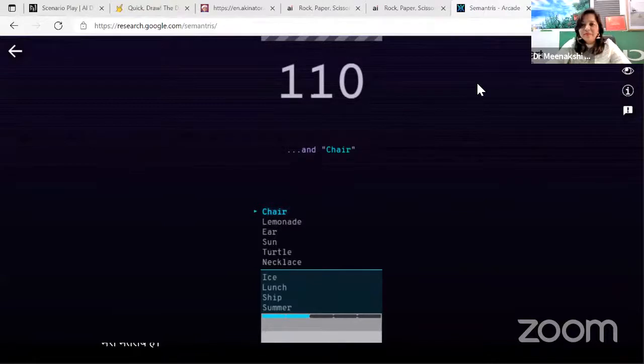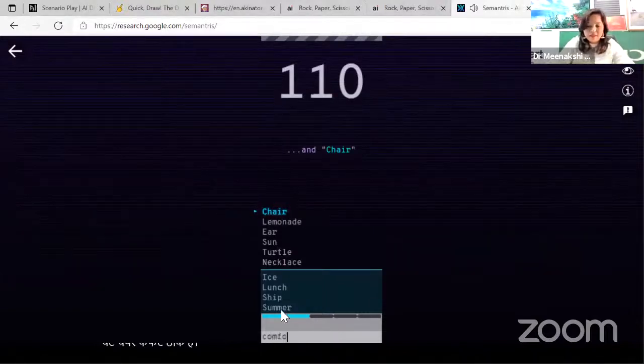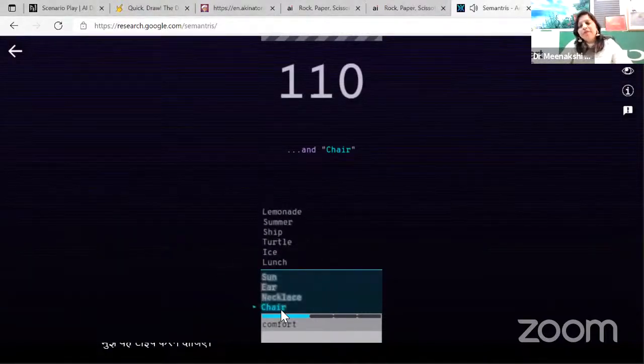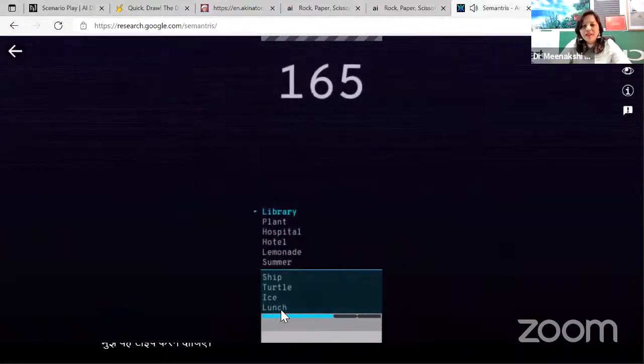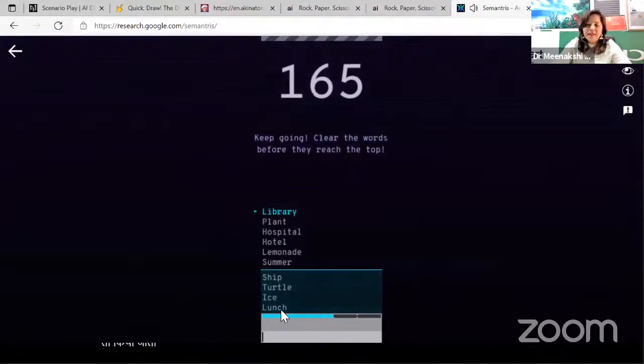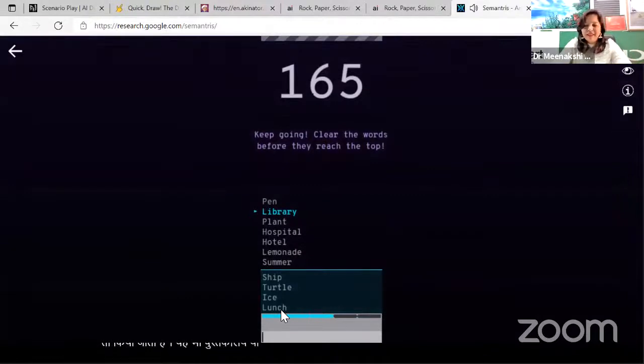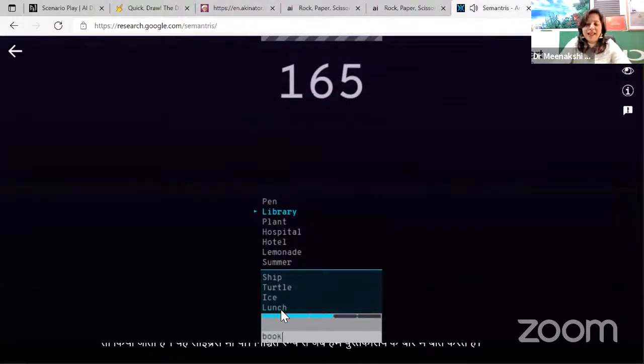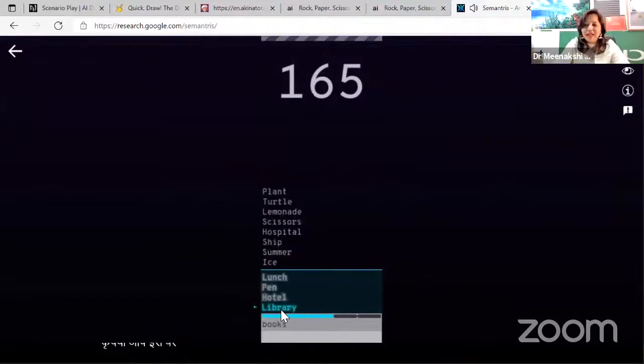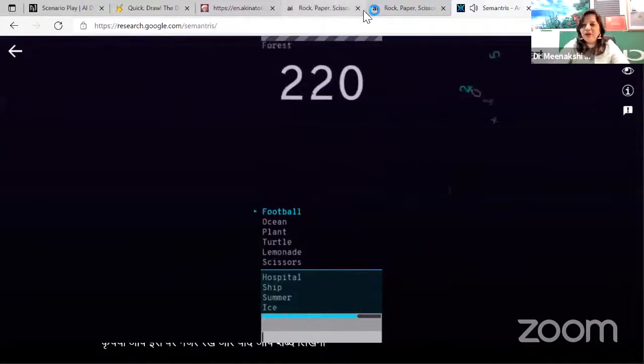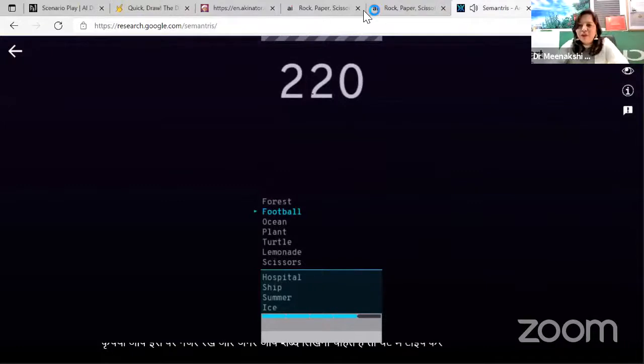Yes. Chair, comfort. Okay, let me type this. So it's done. It was also library. Certainly, when we talk about library, please keep an eye on it, and if you want to write words, please do type in the chat. Please do play football. Okay, anyone, please you can come for football. Okay, library, book. Somebody has written for football. Football, play. Yes.